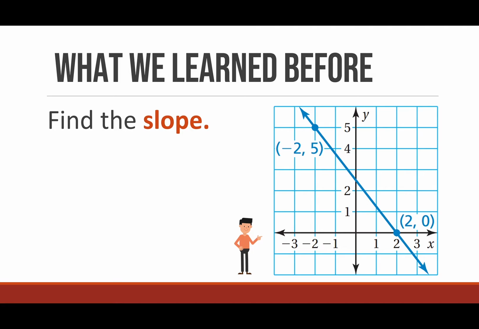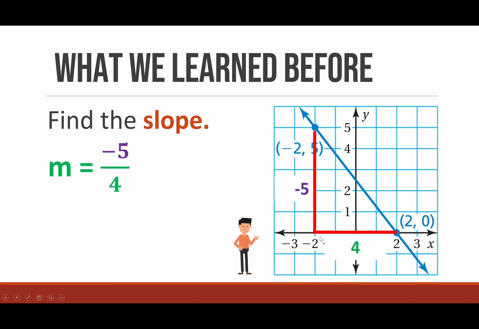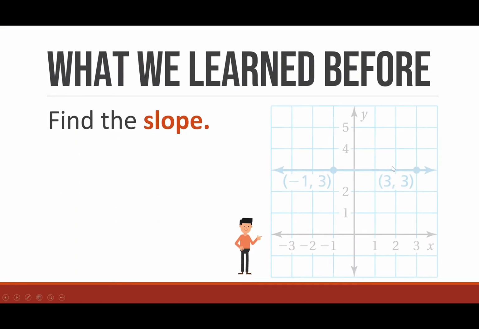Right here, same thing. I have a line and I'm going to draw a couple of lines to see how much it goes up and down and left and right. So this one right here is a negative slope. You see how it goes down from left to right. So over here it goes down 5 and it goes across 4. So my slope is going to be -5 over 4. It's just how much it goes up and down over how much it goes left and right. Take a look at the next problem right here.